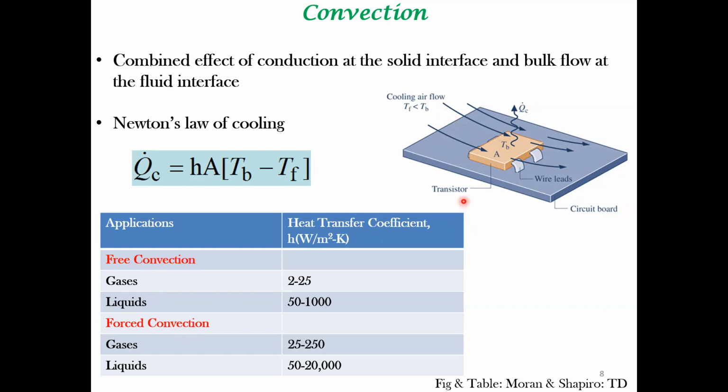In addition, you can see that heat transfer in gases, whether it's free convection or forced convection, convective heat transfer in gases is always less effective than convective heat transfer in liquids, especially because conduction is involved. The conduction is better in liquids. Therefore, these two features have to be observed. Forced convection is a better form of convective heat transfer compared to free convection, and the liquid heat transfer coefficient is greater than what it is in gases.